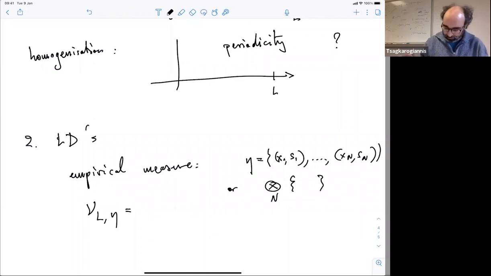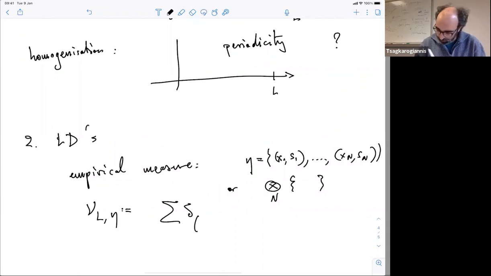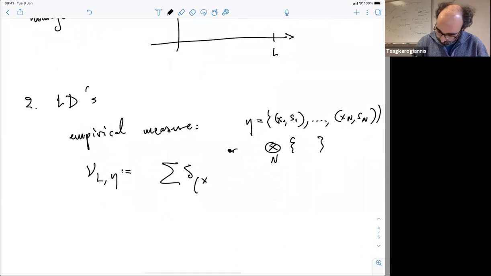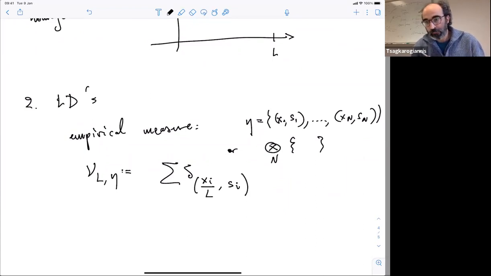So the empirical density is what? It is the sum of the Dirac mass on the position and the orientation. So in this first case, I have to rescale the position, the microscopic position, by this capital L, while the orientation, I have it unscaled. And this is of the order of the particles, capital N, so I need to scale that with the volume. So I divide with the number of volume. So if I integrate this nu over my whole space, I will get the density.